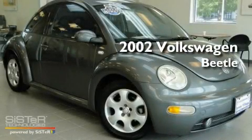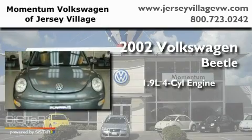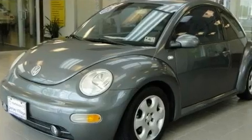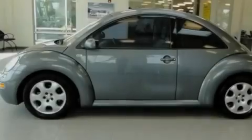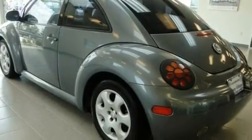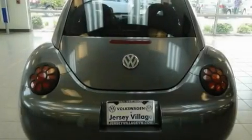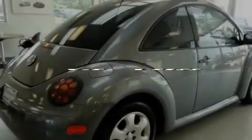This is a 2002 Volkswagen Beetle. It has a 1.9-liter four-cylinder engine and a five-speed manual transmission. Its top features include a power moonroof, heated front seats, cruise control, a CD player, a leather-wrapped steering wheel, a passenger-side vanity mirror, a security system, side impact airbags, a rear window defroster, and this vehicle has fewer than 67,000 miles on the odometer.